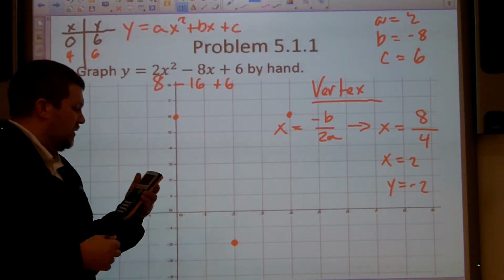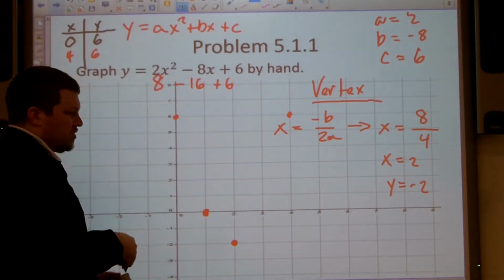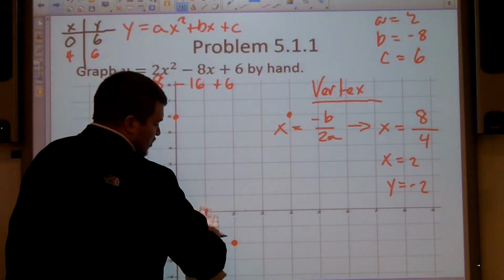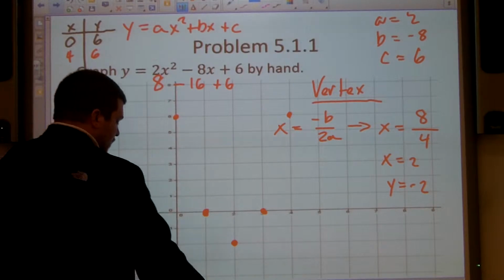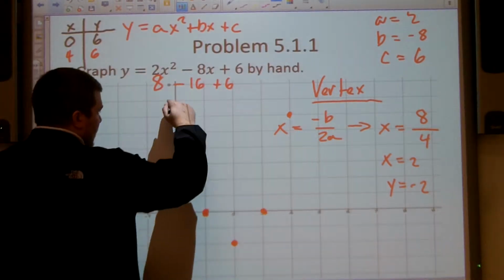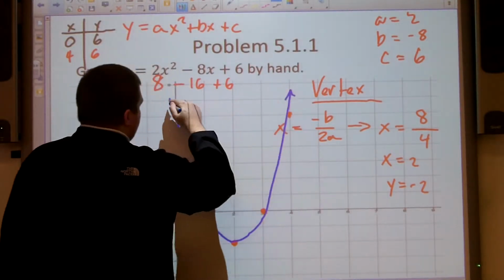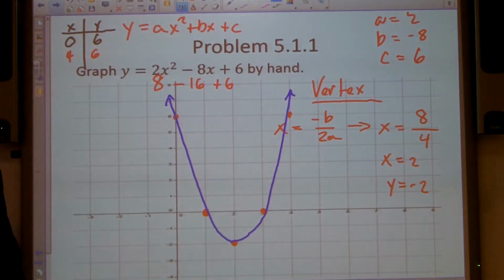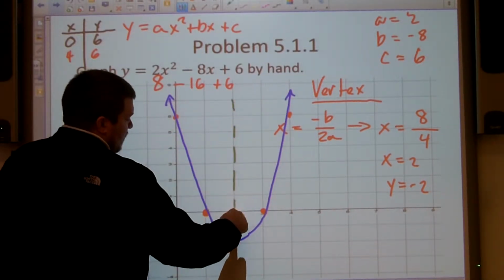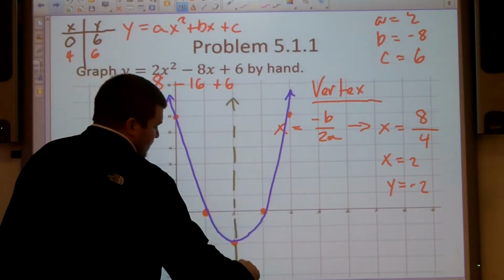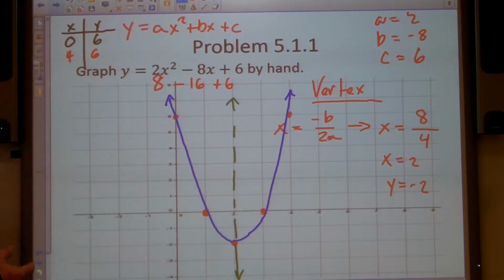So let's try to go and find out the y value for x equals 1. So it's 1, 0. And the corresponding y value, by symmetry, just fold it over, is 3, 0. Okay, so now I can connect my dots and make a nice U-shaped curve. Something like that. And so I just graphed it by hand. Notice my axis of symmetry, again, what I used to get my buy 1, get 1 points. So my axis of symmetry always passes through my vertex. My vertex is a minimum for this parabola.